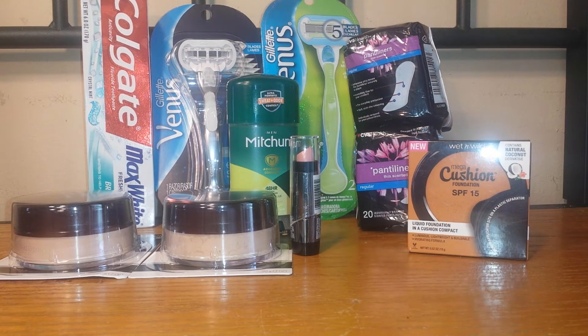The first item I got was the Mitchum. They are on sale this week for $2.99 — there are no extra care bucks, but I did receive a personalized coupon for $2 off any one Mitchum, and we also have the $1 off manufacturer coupon, so after that it was completely free.